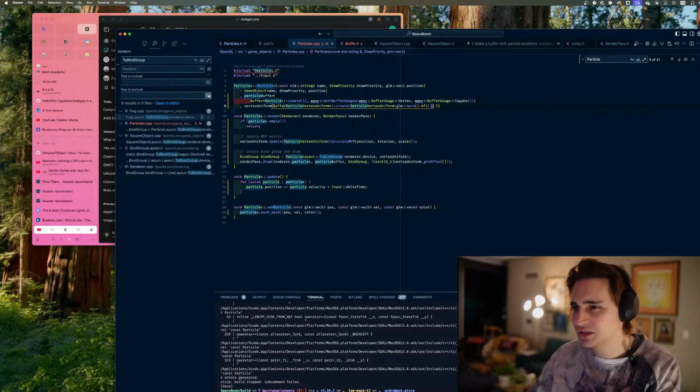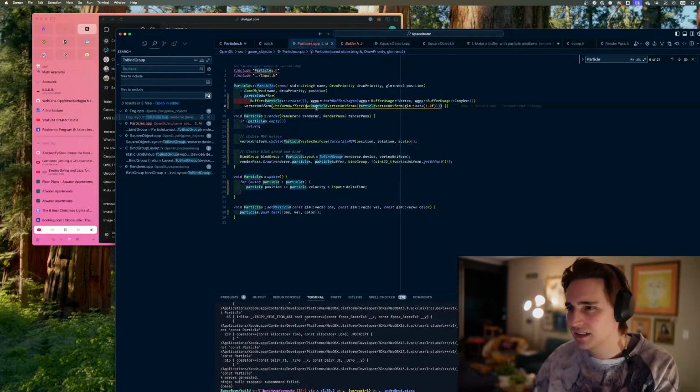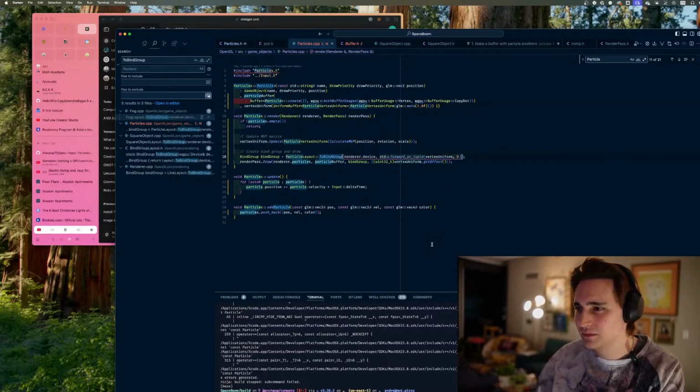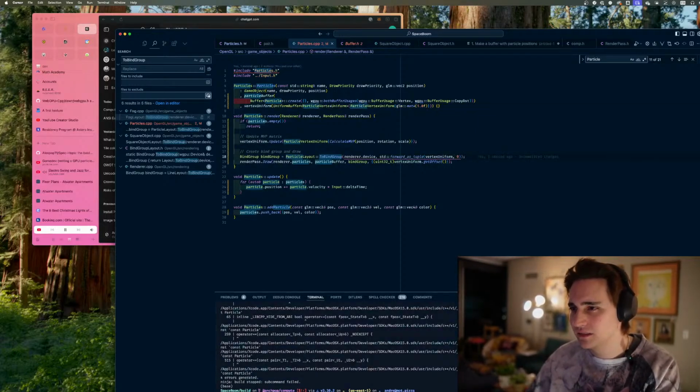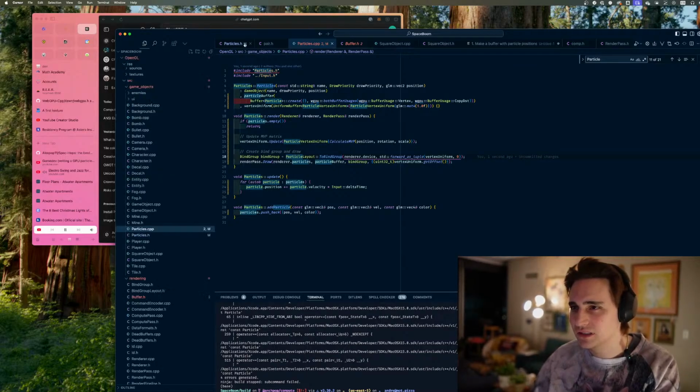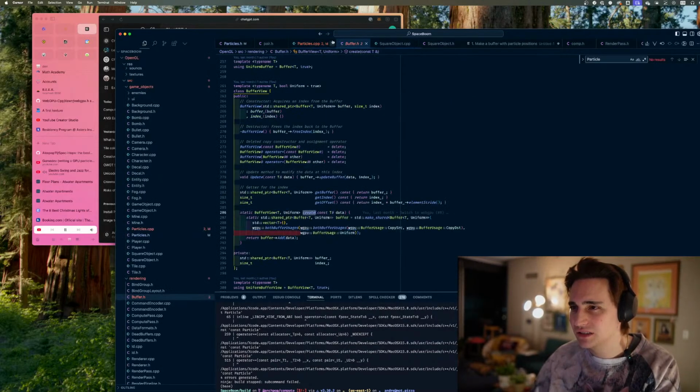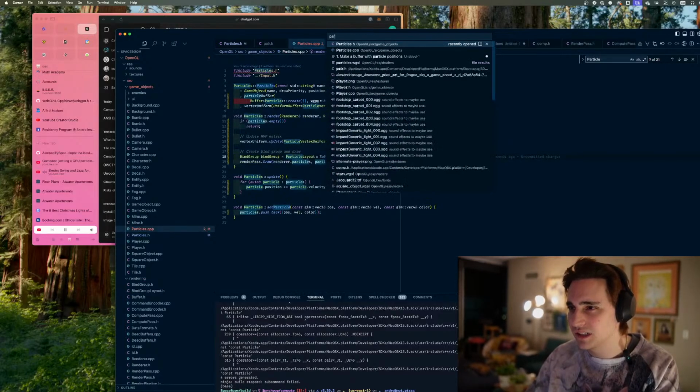Okay, I think this actually can just be a buffer. It needs to be a uniform buffer, and not a uniform buffer view. And I, of course, have to change particles to H.